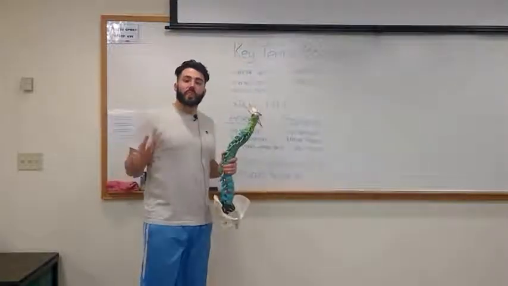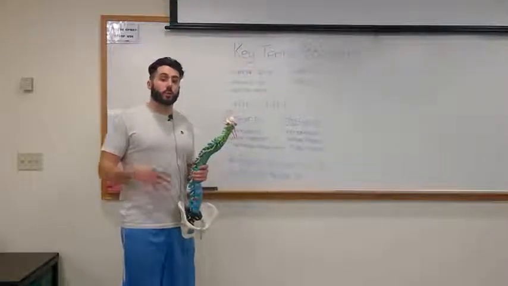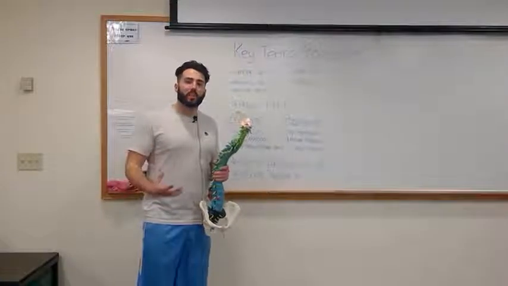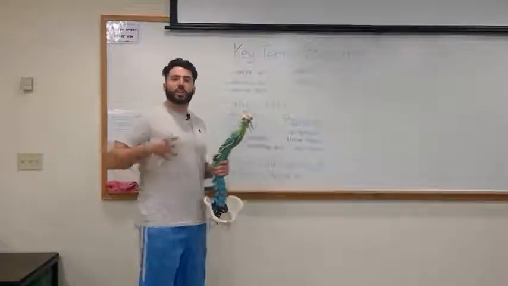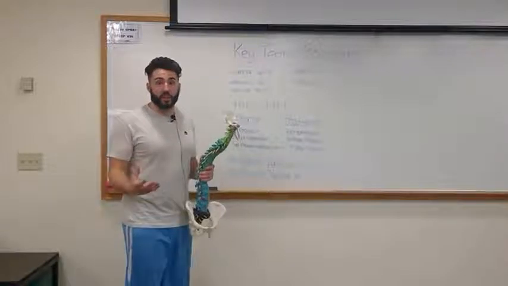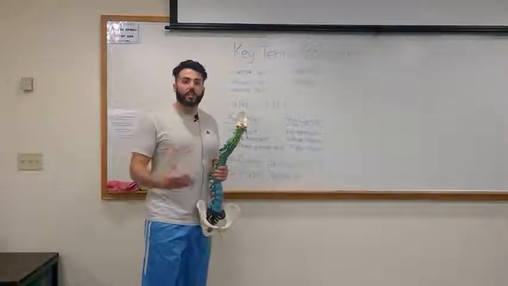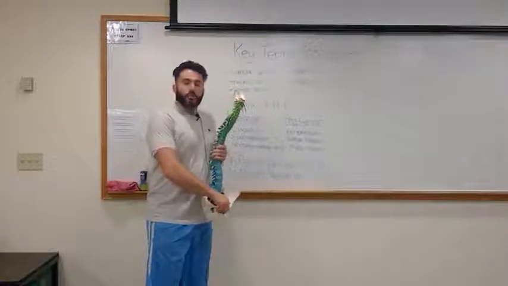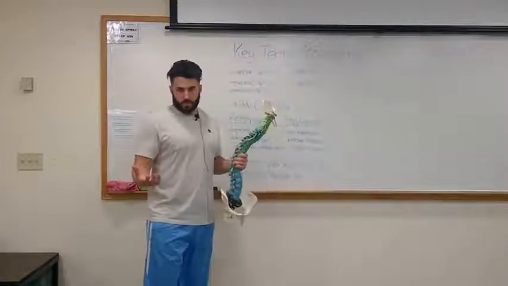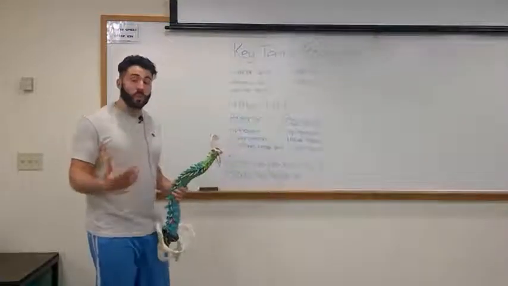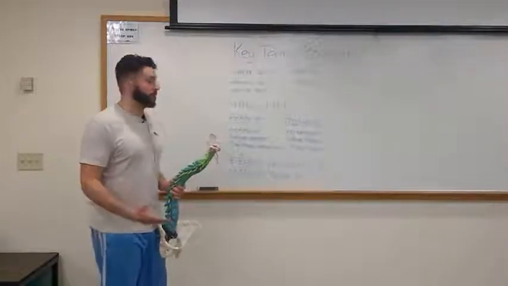So what that means is a lot of times you're going to hear me cue ribs down, deep breath, stabilize the ribs so we can then stabilize the pelvis. When we use any of those cues, what we're trying to do is get the abs to do a posterior pelvic tilt.